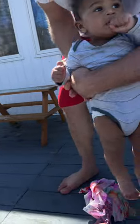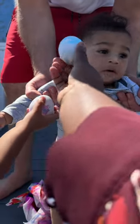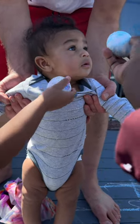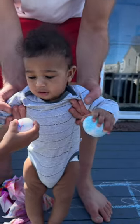Ocean, look at the egg. What about this one? Yes. You see the egg? Cool. Pretty eggs. Look at this egg. Ocean, look. Looks like Sonic Prime. You remember this? Yes. Beautiful. Ocean, look at the egg. Beautiful Ocean. Eggs. Whoa, look at this one. Yes. Look at this one. It's purple. Look, she's happy. He's holding an egg. All right.